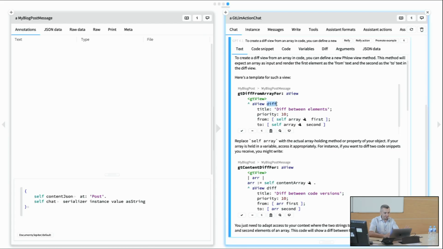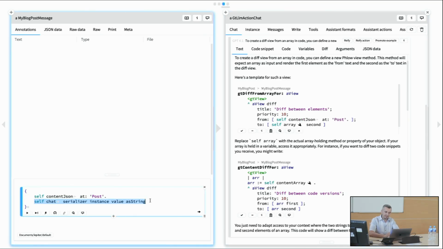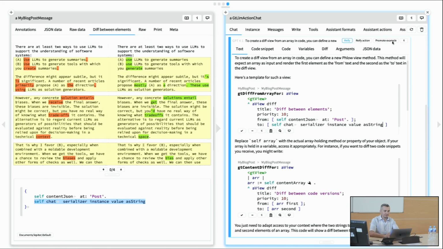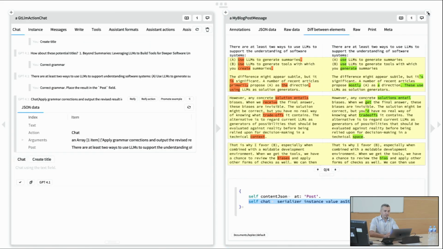OK, it said the diff view is correct, this is almost. Let's just manually fix it. I would have liked it to put this one here and this one here. Sometimes it does put it, so it's not that it doesn't happen, but yeah, let's accept. And now we got our diff view, but still you will not see the diff view in the chat yet.